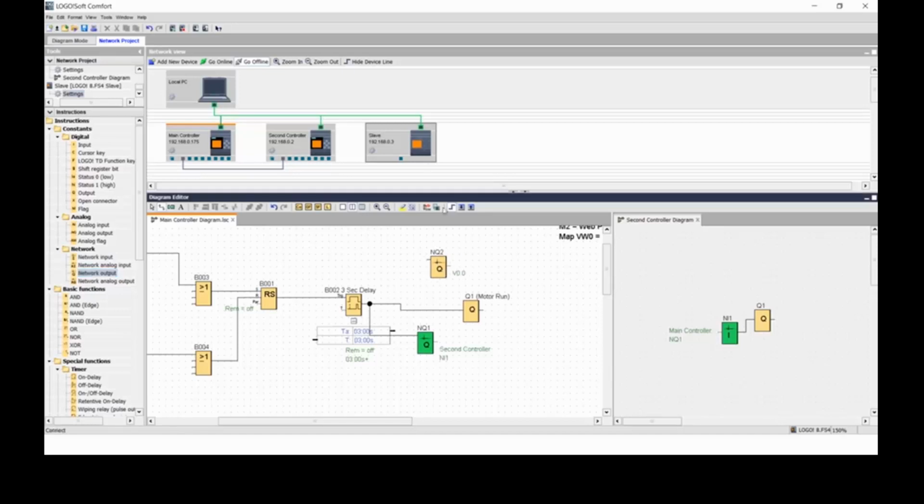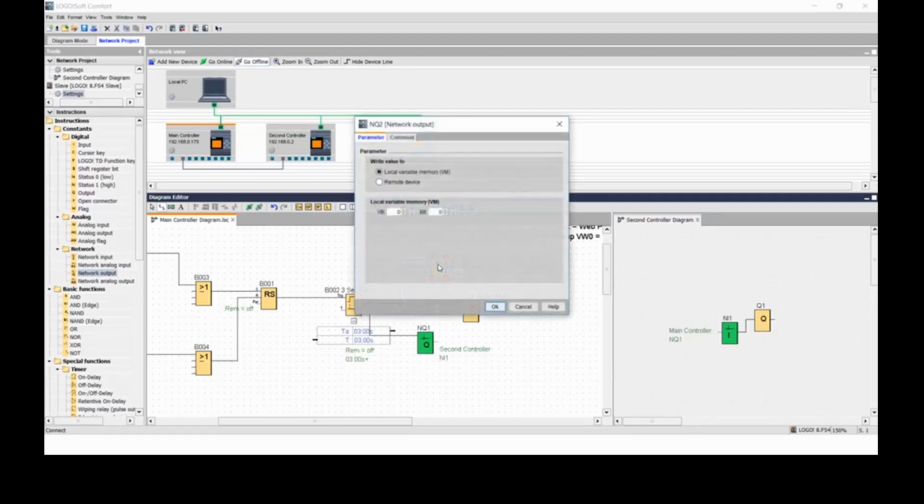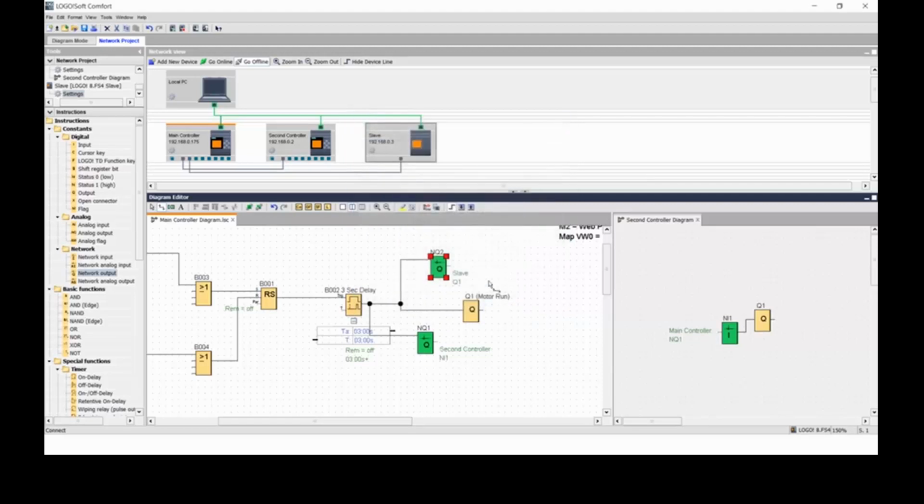And what I'm going to do is again use this slave to turn on a motor further on down the conveyor line. So I'll connect it up to the timer so that it's got its logical trigger, double click it to access the parameters, and then it's just simply a case of selecting remote device, which remote device I want to communicate with, that's my slave, and I want to turn on output number 1, 2, 3, whichever one I select. Click OK. You can see it turns green because the configuration is valid. And we've now configured the master-slave communications.